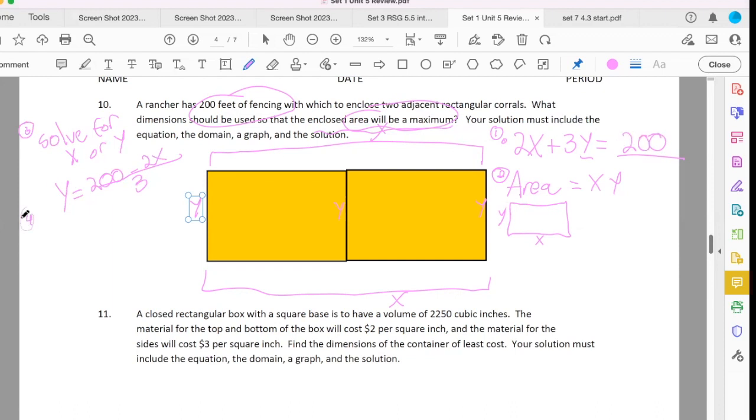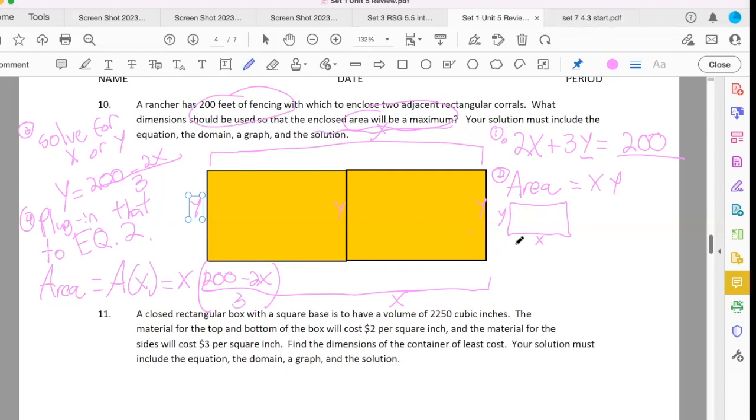And then our fourth step, plug that into what equation 2 is. So now we can hop back and say that our area, and maybe you think you're crushing it and you call it A of x, which is safe to say because you're saying that your x multiplies with y, and instead of y, you're now saying that this is 200 minus 2x over 3. So let's graph that and see what we get.